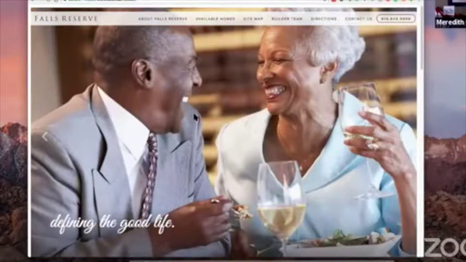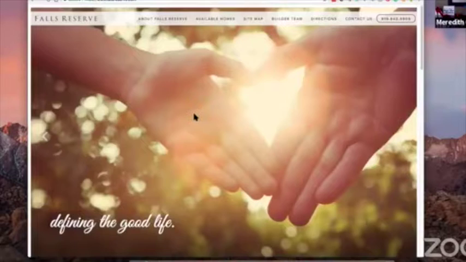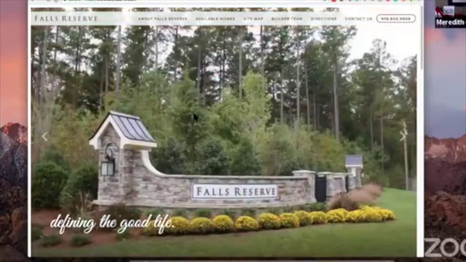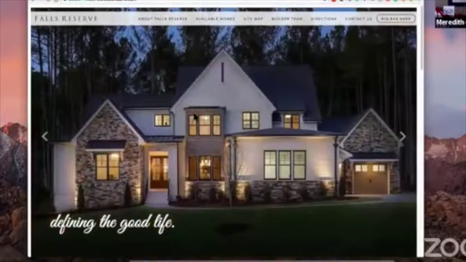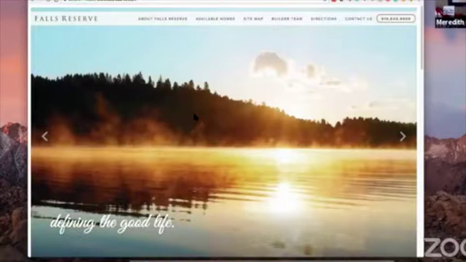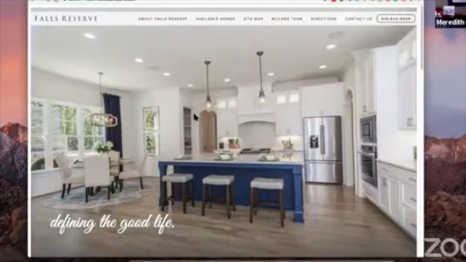Now, when a website first goes live, sometimes there isn't photography available because in the case of new home sales, nothing's built yet. It's just a pile of dirt. So in that case, we have to really, really work hard to find just the right stock images. And Jim Allen's group was a great partner on this and helped us find those.